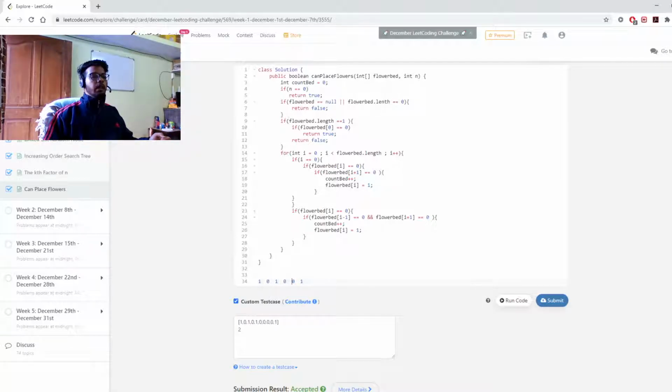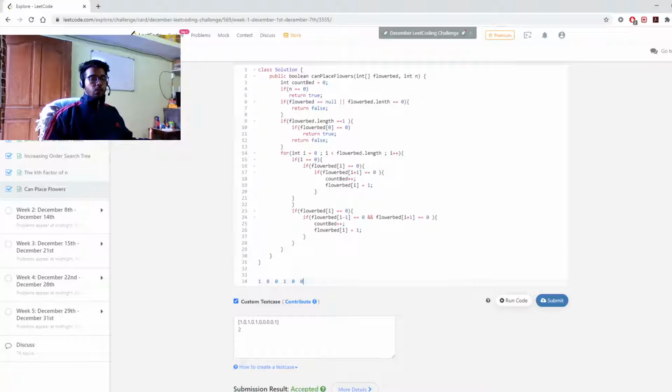Done. What if we are here and we have something like this? Can we insert a 1 here? Of course you can. Oh, if this is the case, can we insert a 1 here? No, you cannot, because there's already an issue with this. So while you are here, you want to check for these two. If they both are empty, if they both are 0, then only you can put a flower here. But that will be taken care of when we are checking for this condition. But for this condition we can insert a flower here.